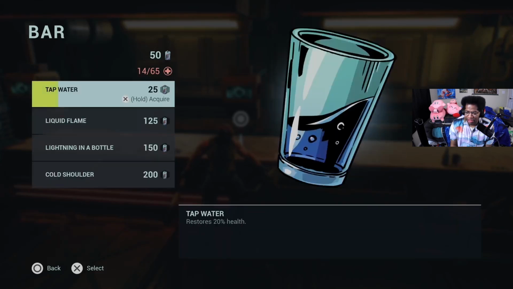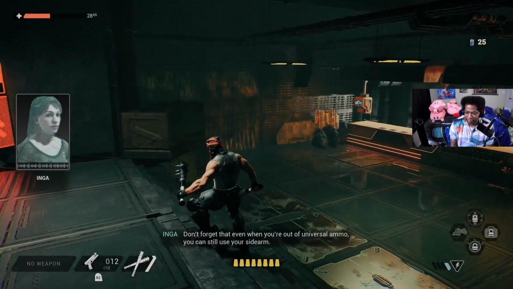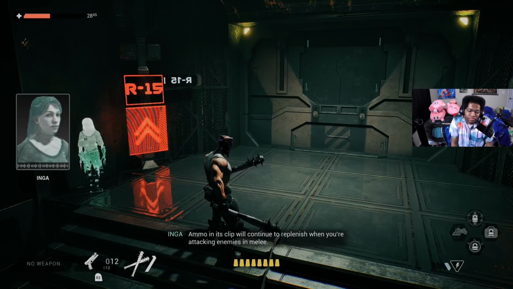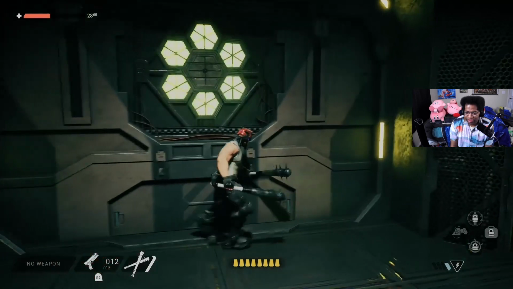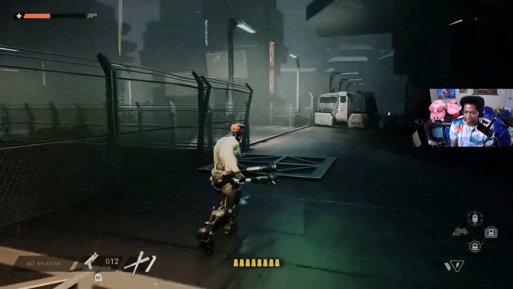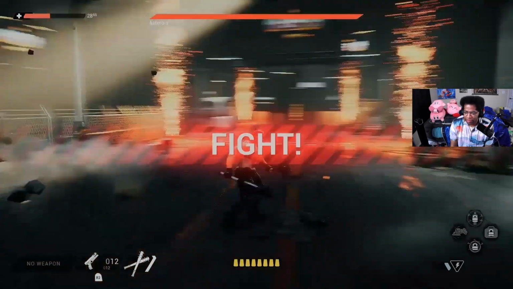Well, I want to get 20% of my health back, but I can't do any more. Well, I still don't forget anything. Even when you're out of universal ammunition, you can still use your sidearm. Ammo inside of its clip will continue to replenish itself when you're attacking enemies in melee. That's good to know with the sidearms. I feel like this is a boss coming up, especially if I'm being treated to a bar. Yep.